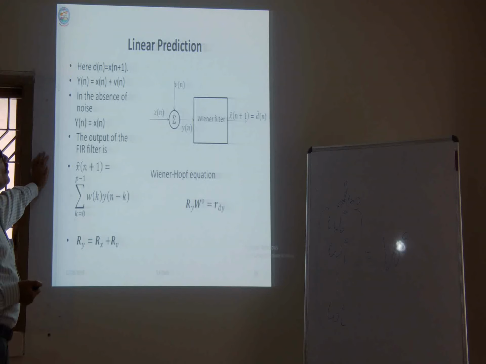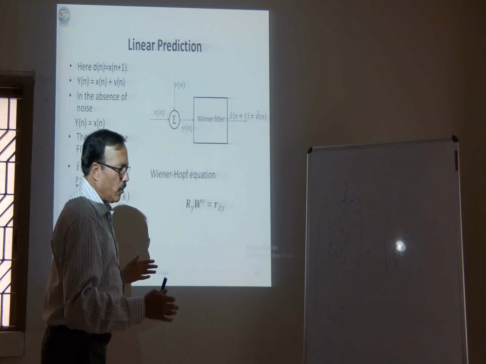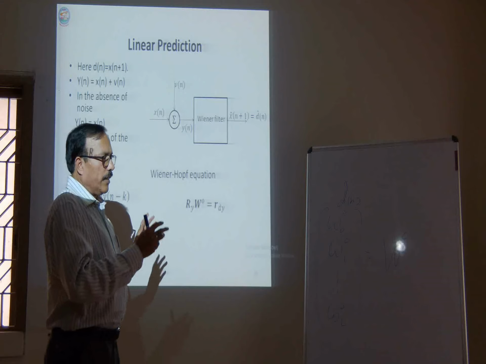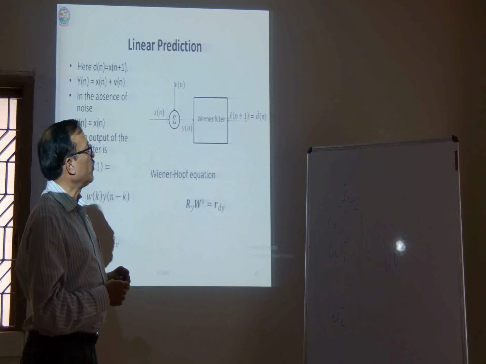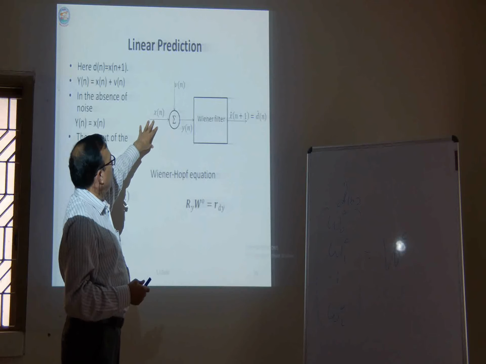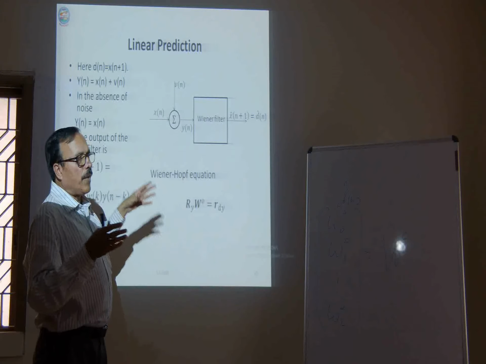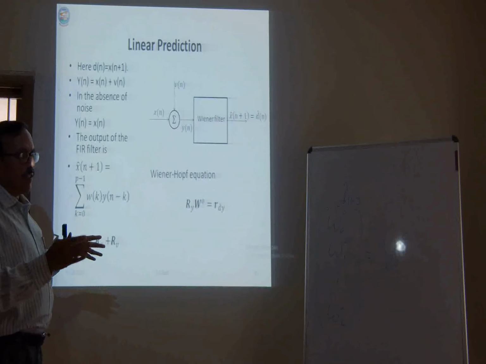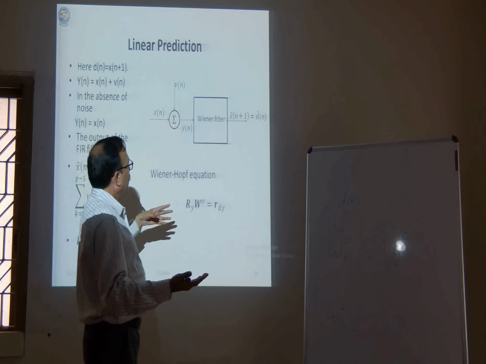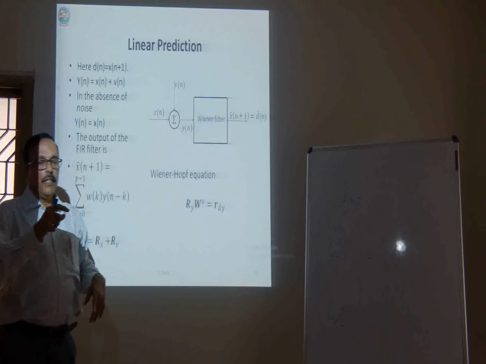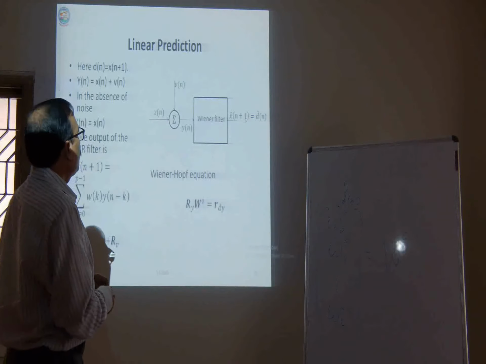Next. So now come to the linear prediction. So in linear prediction, what is the desired signal? Because prediction means we will predict the future value. So if some inputs are known to us, then taking these inputs we will predict the next input. So xn is known to us, xn minus 1 is known to us, xn minus 2 is known to us. Similarly, some of the past inputs are known to us. So taking the past input and present input, we will predict the future input, that is xn plus 1. So xn plus 1 is here the desired signal which we have to predict.